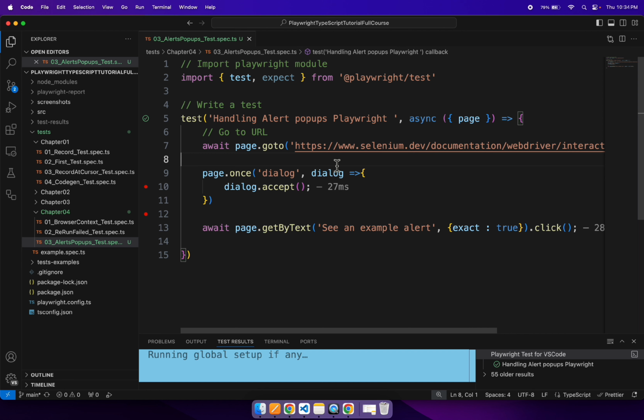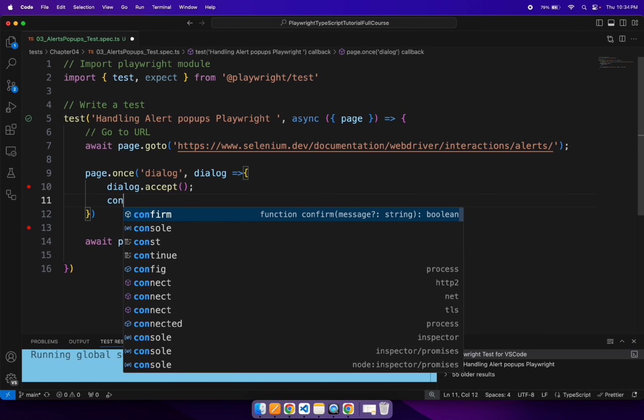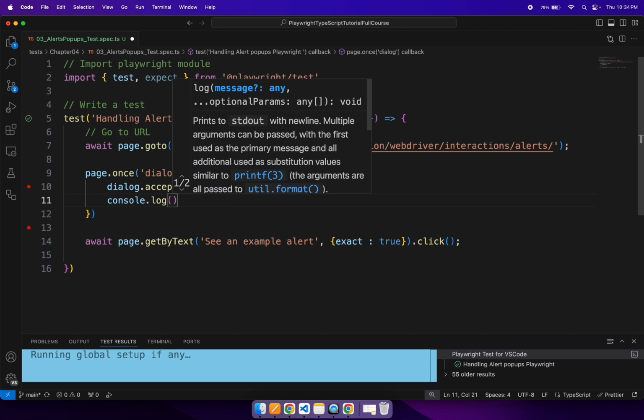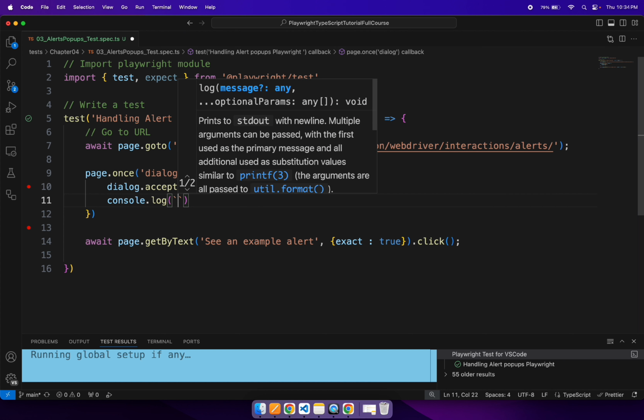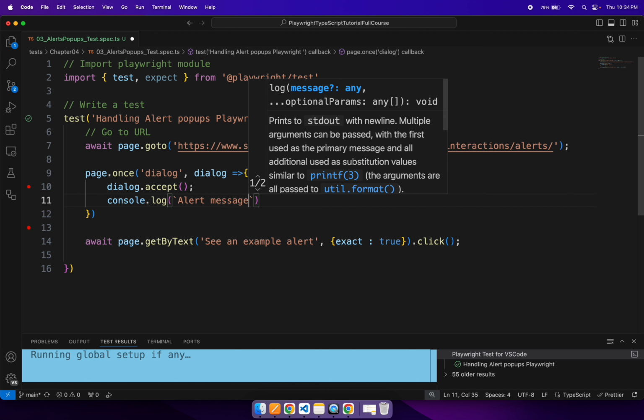So let's print the text from the alert pop-up. It is very easy how you can print the text from the pop-up. Here I am writing the console.log statement, and inside this I am writing the print message as alert message is.